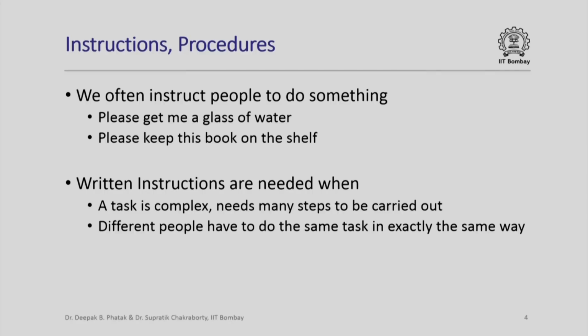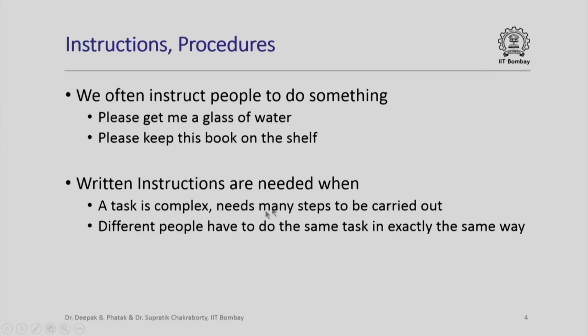Please understand that whenever we give such an instruction, the context of that instruction is well understood by both the person who carries out that instruction and by us. For example, when we say keep the book on the shelf, the book is not kept in a shelf which contains clothes or which contains shoes. The person will keep the book on the bookshelf. Now that is understood, and we understand that that is understood. Such is the way in which simple instructions are given. They are given verbally and they are followed automatically in the correct fashion.